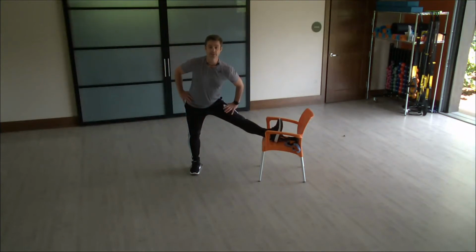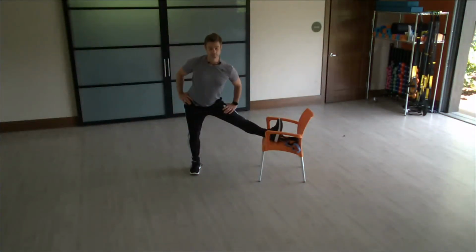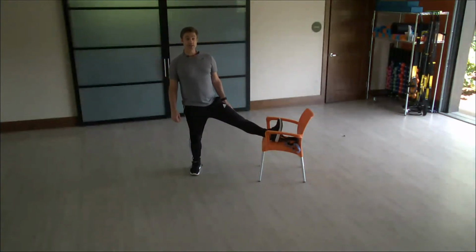Where you put your hands, rest them, take them. You can lean up and over if you want. Just don't collapse your spine. Keep your spine nice and straight no matter what you do. Good. Let's bring those hips back forward underneath us.